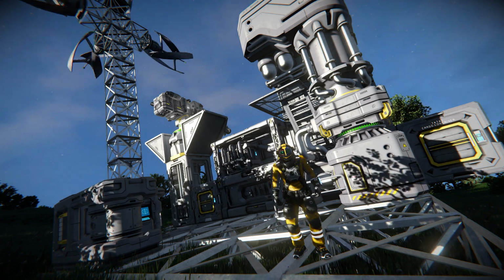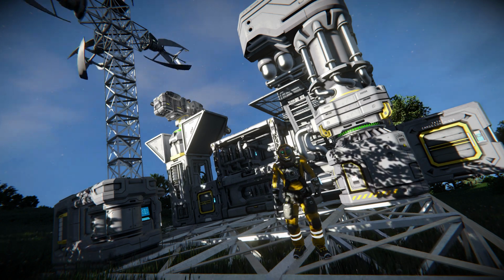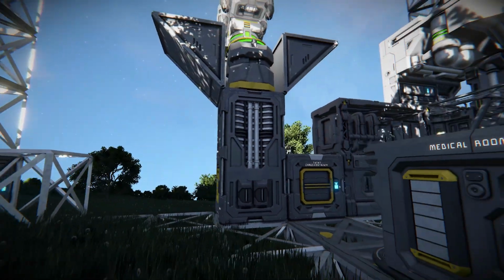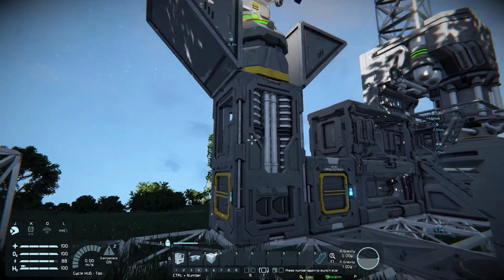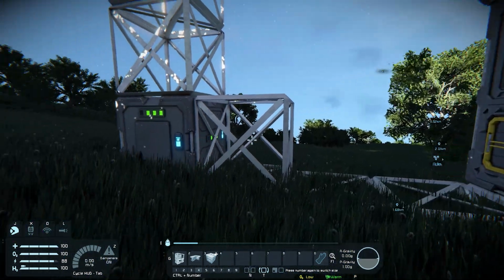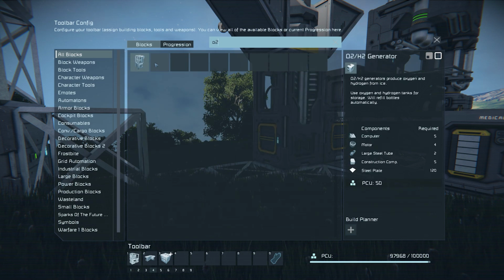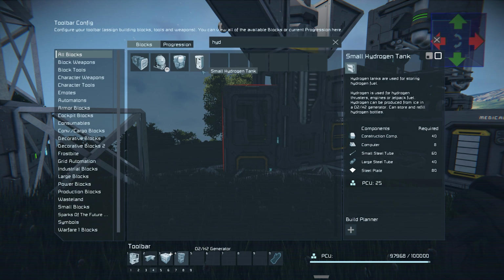The Space Explorer will be mainly running on hydrogen, so it's a good idea to start generating hydrogen while we are building the ship, and that way we simply just need to transfer the fuel once the ship is ready. That means we will have to build a second oxygen generator next to this one here, and also a hydrogen tank next to that one as well. So let us add the oxygen generator to our toolbar, and let's do the same with the hydrogen tank. We should have enough with a small one, as it will be more than enough to fuel our ship.